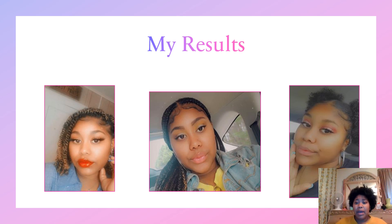Now I want to show you guys a couple of things I used to beat my face and what my results look like. In the first picture, I have on a bright red lipstick with nice false lashes and slightly defined eyebrows — I was going for a very pop-out lip color that day, but not as much makeup. In my second photo, I have a yellow effect on the top of my eyes with a light, mellow white blended in to give it a sunrise effect on my eyes — it came out very nice, with defined eyebrows and baby hairs done. And in the last photo, I have a light pink and dark pink ombre look with a little lipstick — I wasn't going for anything too extravagant, I just wanted to look nice.